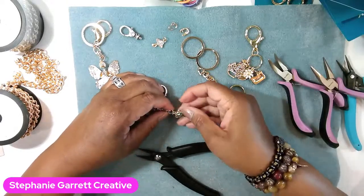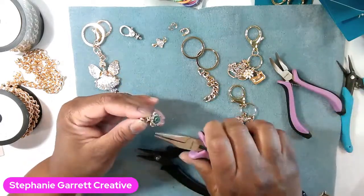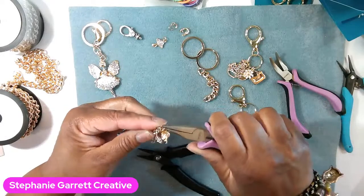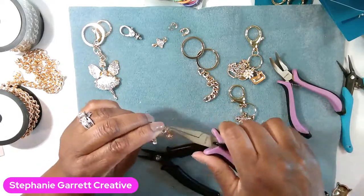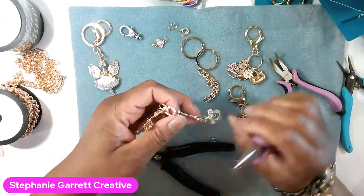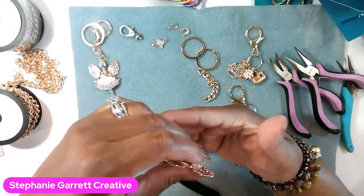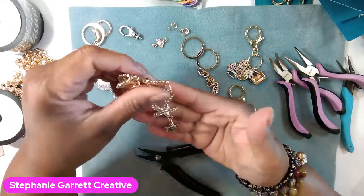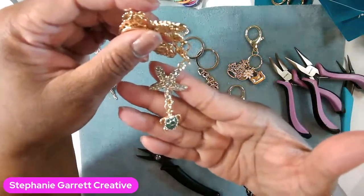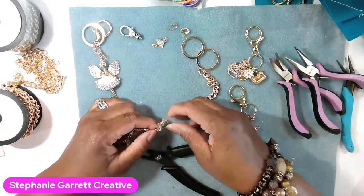I want to make sure this hangs the way I want it to hang. Right? Just be conscious of the direction you're putting it on, because you want to make sure it hangs the way you want it to hang. All right. Oh, look at that. That's cute. Wait. Maybe it's not. I don't know. Oh, here we go. Isn't that cute? That's so cute. And the same thing. You just close them up.